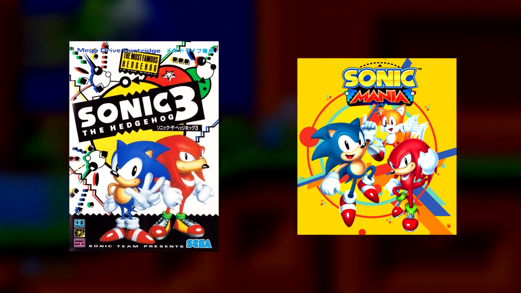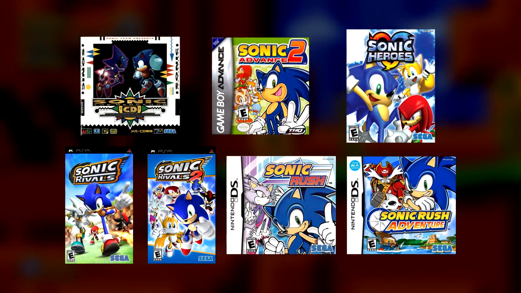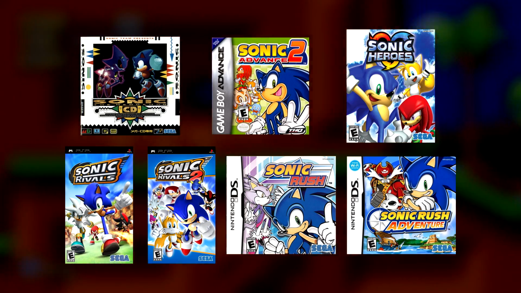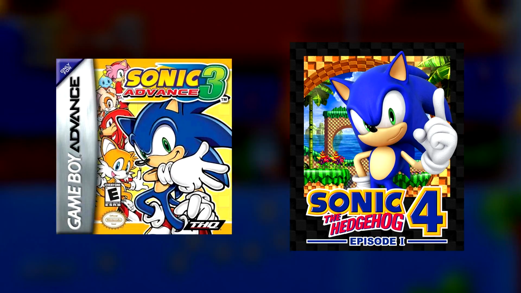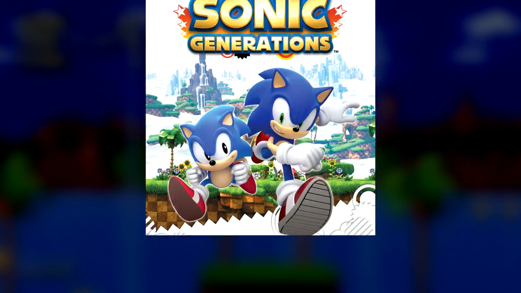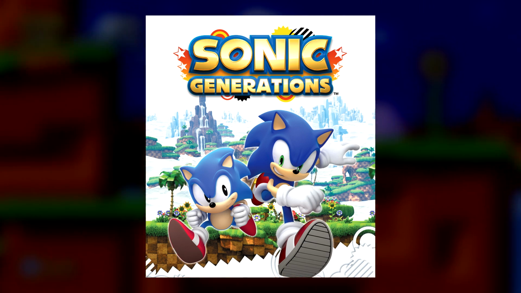3 and Mania have 2, with the bosses at the end of every act. CD, Advanced 2, Heroes, the Rivals games, and the Rush games have 2 with a dedicated boss act. Heroes just gives Act 2 its own name though, that's nice. Advanced 3 and Sonic 4 have 3 acts plus a dedicated boss act. Generations has 2 acts per zone plus 10 side missions each, and also 2 bosses for every 3 zones.